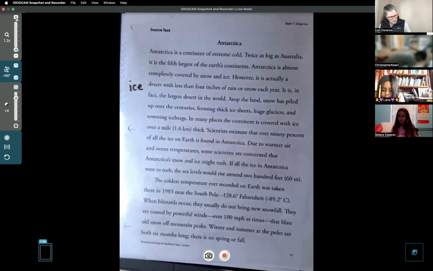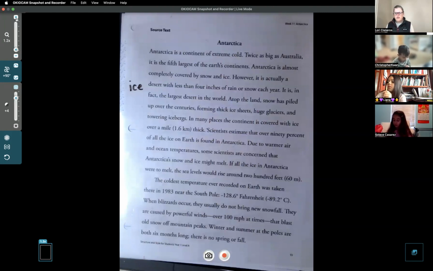So what do you think that paragraph was mostly about? I mean, it's talking about like the temperature. It's talking about the wind. It's talking about snowfall a little bit. Anybody have any ideas of what would you call that? All that we just talked about. I would say weather. It's about the weather, right?